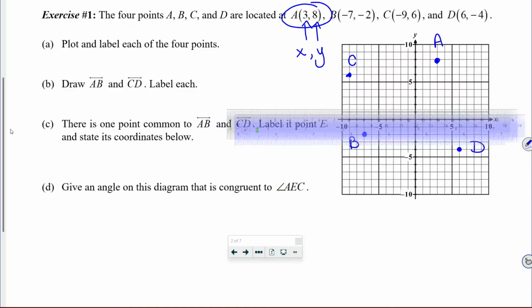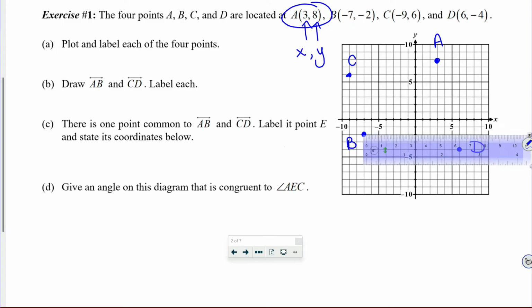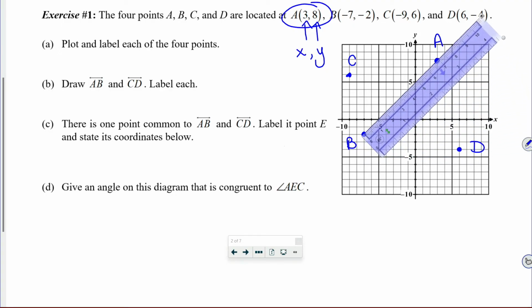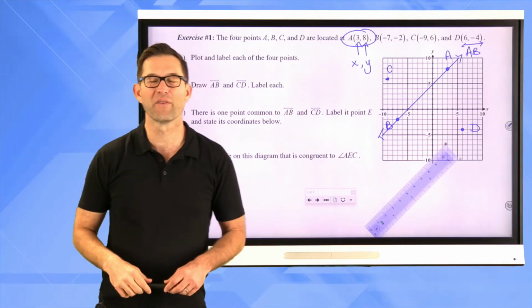So let's go ahead and do, oh my goodness, what happened? Point B, come on, is at (-7, -2). This is going to be hard to get this thing exactly back to where I want it. Oh my goodness. All right, let me try to draw this line up here. Here we go, line AB. You'll probably have an easier time doing this for yourself than I will, but let's label it line AB. More trouble than I thought it was going to be.